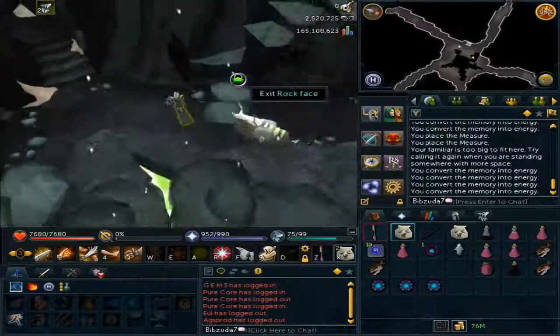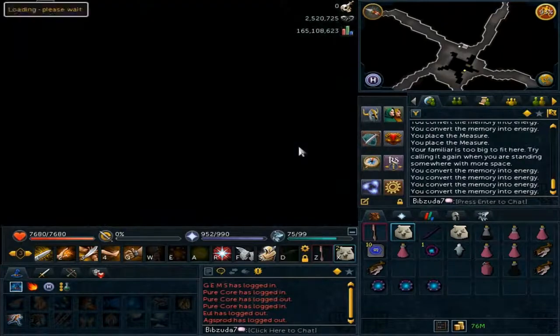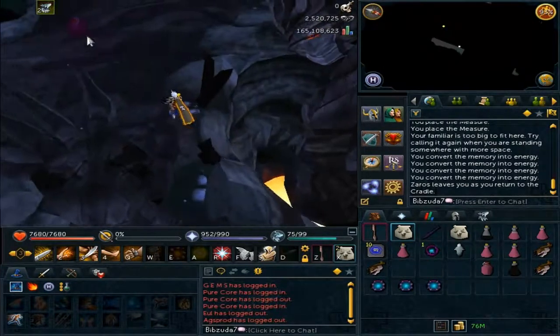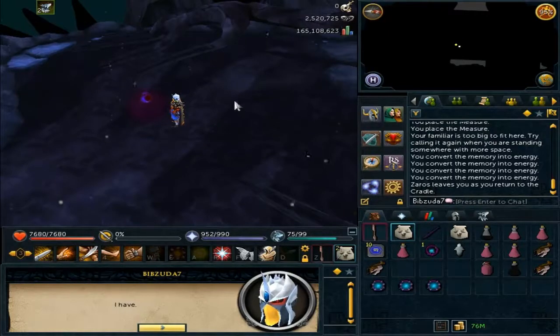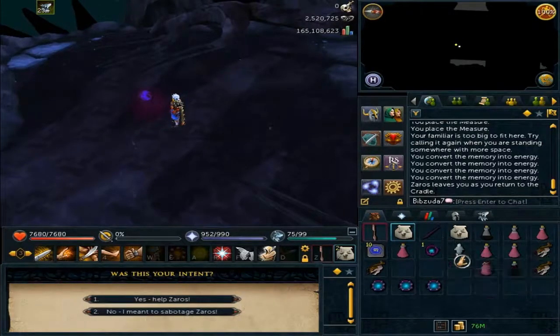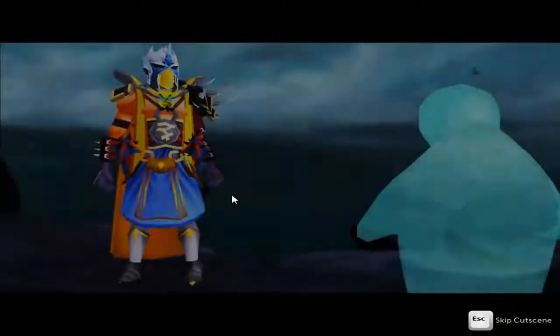Once you have it, whichever one you choose, exit to the surface with the rock face, and the little purple balls of Zeros will be floating there for you to talk to. You can change your mind even still right here if you want. It'll say no, I meant to sabotage, or you can just click yes and help him, or I assume if you want to help him but you're accidentally sabotaging him, it will say that as well.